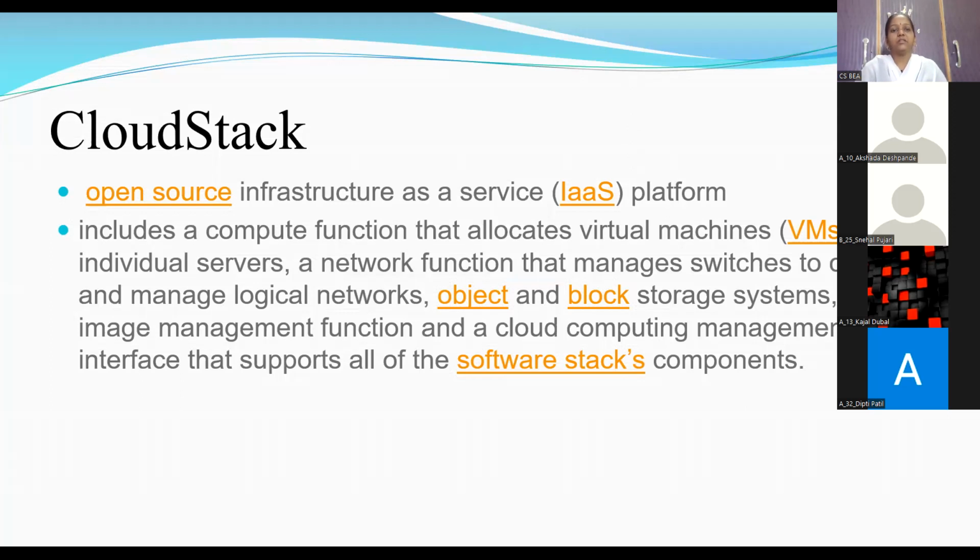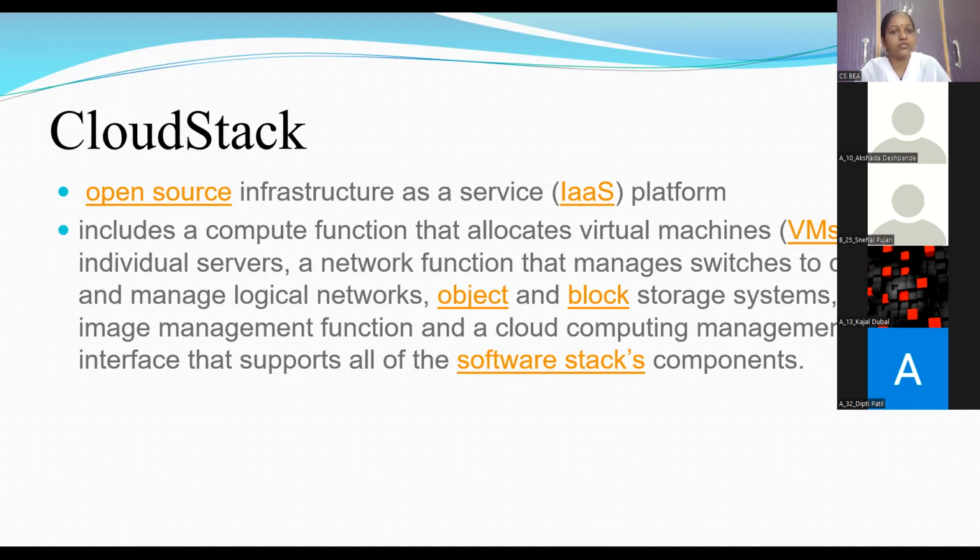CloudStack will allow the administrators to deploy and manage large networks of virtual machines running with hypervisors like VMware, KVM, Citrix, Xen cloud platforms, Oracle VM servers, etc. The users can manage their cloud deployments through a command line interface, CLI, and you can have the command line interface as well as the web interface with CloudStack. CloudStack also provides an application program interface, the API, which is compatible with Amazon EC2 and S3 to facilitate hybrid cloud deployments.